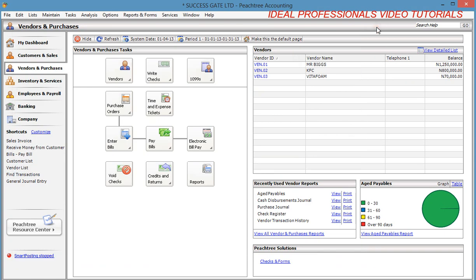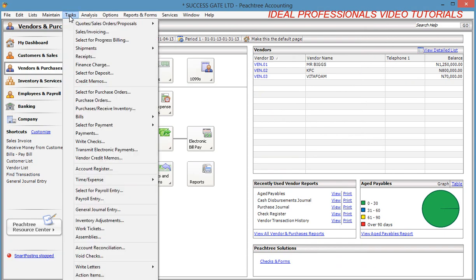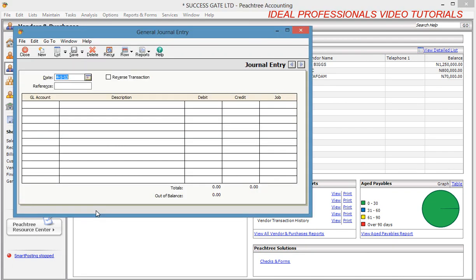The last thing I want to talk about for today is our general journal. This is used to enter those types of transactions that are not readily categorized in our tax menu. So we use our general journal. For general journal, we can post errors, bank charges, depreciation, chart of account beginning balances, account transfers.